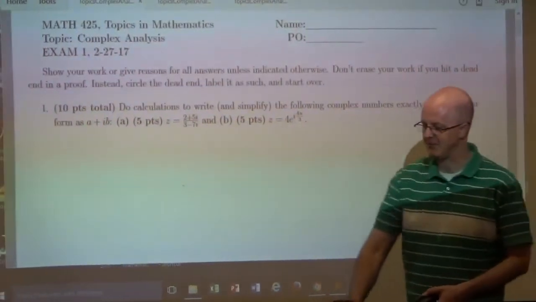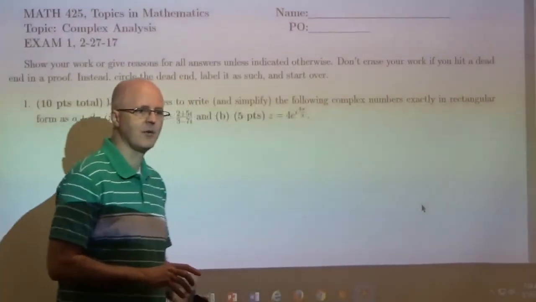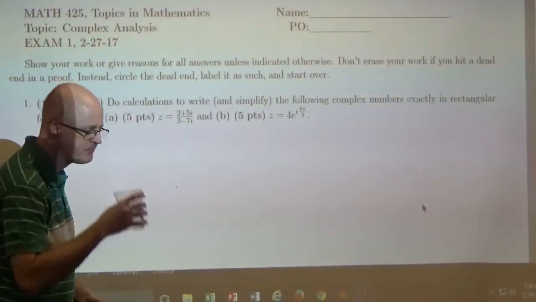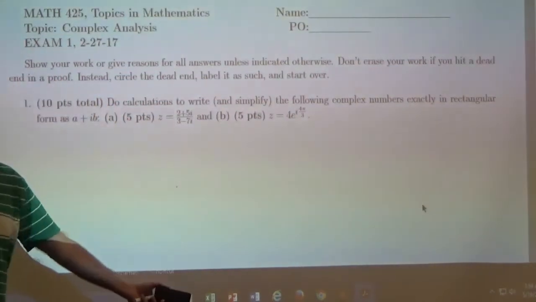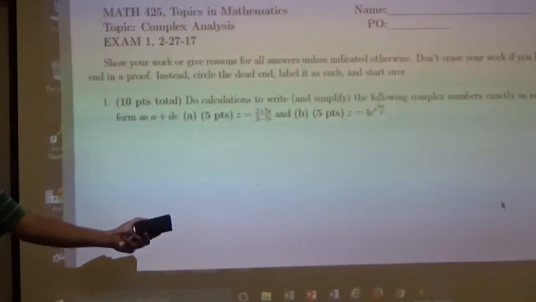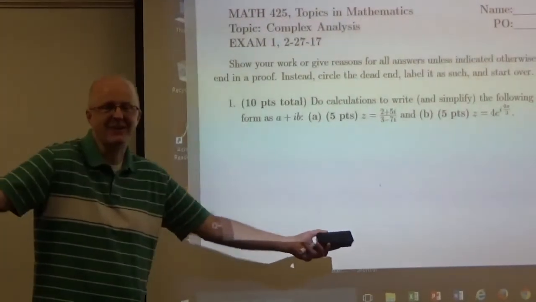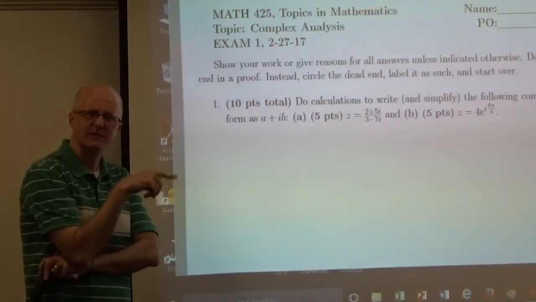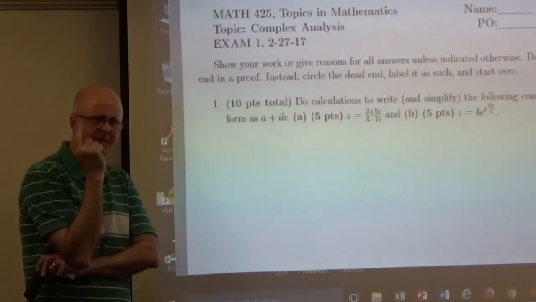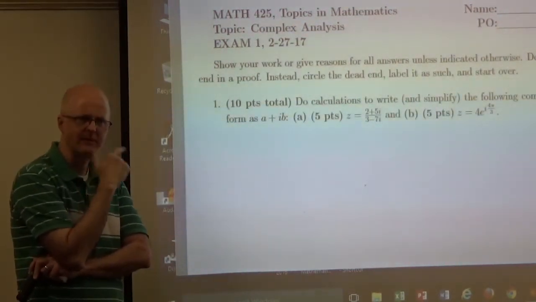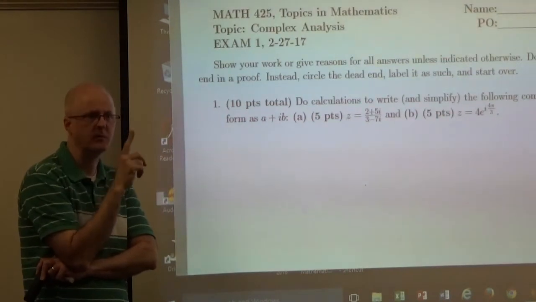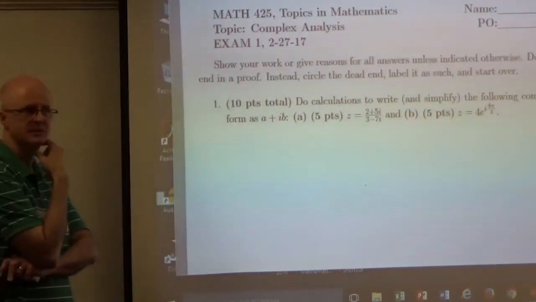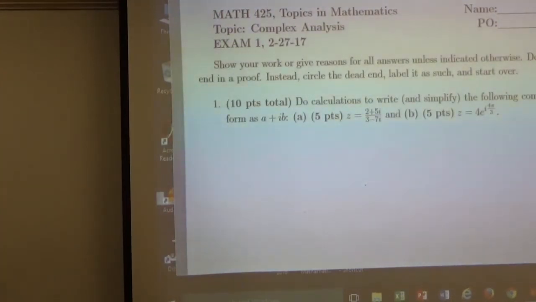And again, I have to pick a sampling of these things, so not every problem on here will be on your exam. I have not started writing your exam yet, so I don't know what's going to be on it yet. I don't know which ones I'm going to pick. Before I start going through this, I should say, I think on each exam there was at least one proof. I think maybe on this first one there were a couple. I think there will be one proof on the final exam, and it will be similar to one of the old proofs. Just getting that out of the way, so to speak.